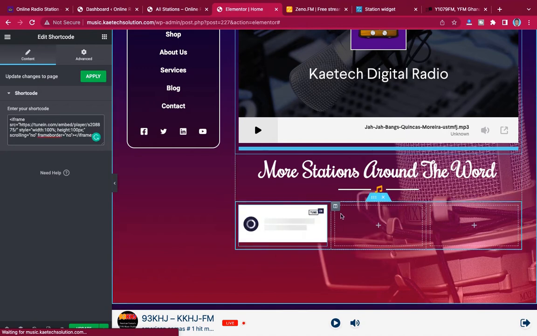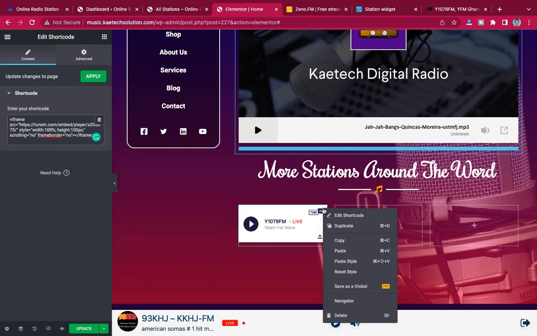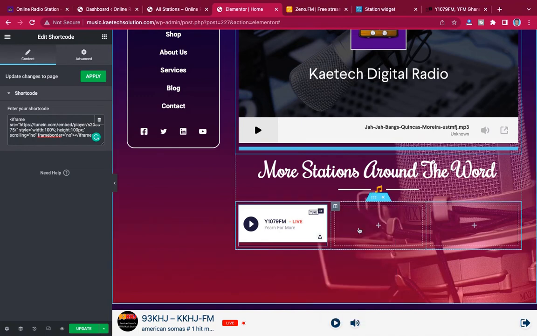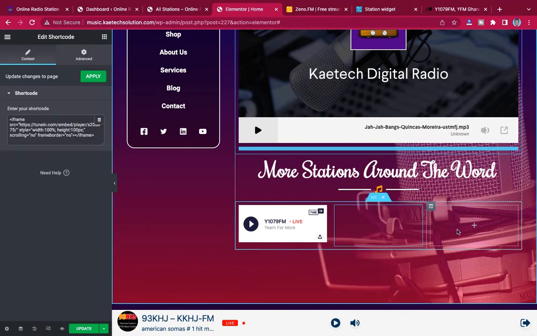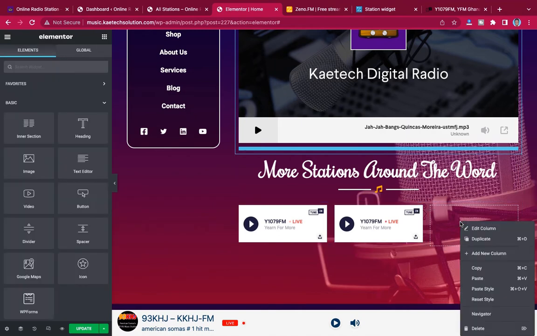It will display the radio stations over there. So the same way you can do it over here, do it over here. But what I'm going to do is I'm just going to copy it and then paste it here. I don't want to be searching for other radio stations. You can do it just like the way we did it. I did it right now, so it's very easy for you to do it.